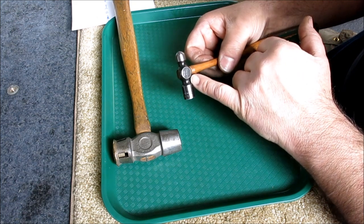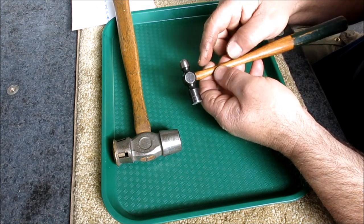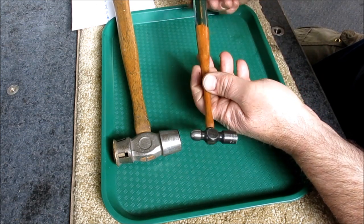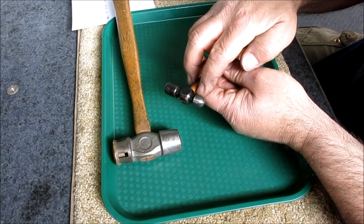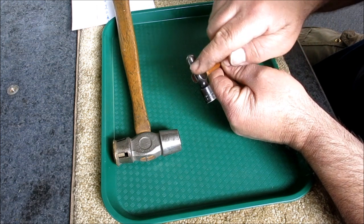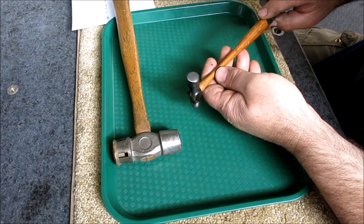Now, this particular one's not forged, I don't think. It's machined. I can see some machining marks in it. So this would actually be a really neat little machining project for folks. You can make a nice handle and machine a nice little head, a stylish little head like that, and cut a tapered socket in there and do the whole nine yards, which would make a neat little project.